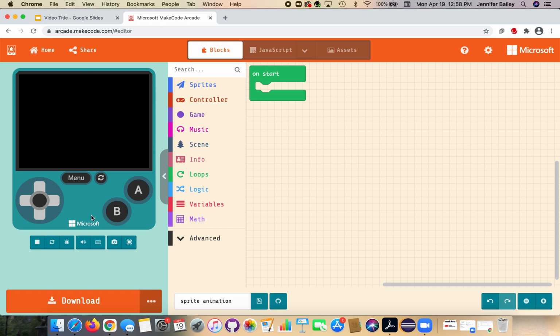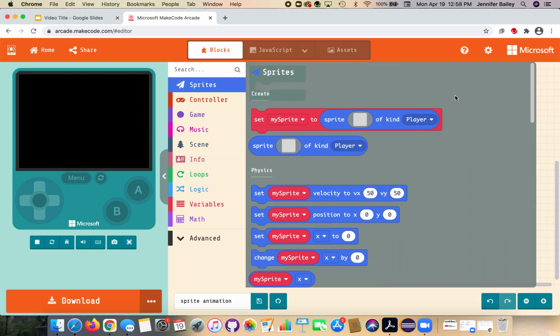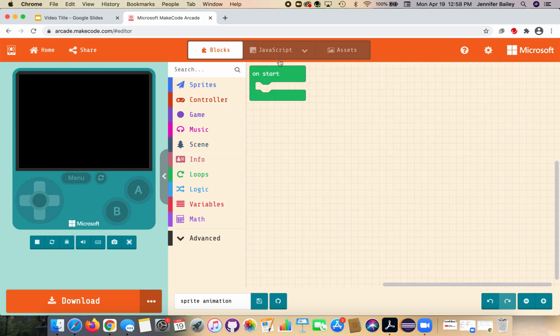There is a way to download our code that we'll make and connect and place it on a device, but because this is a virtual lesson, we won't be getting into all of that. But if you did happen to have some of the compatible devices with this editor, you could do that. Right here in the middle are all of our block drawers. So we'll be searching through here to find everything and dragging them onto our workspace. We're going to leave this on start block here.